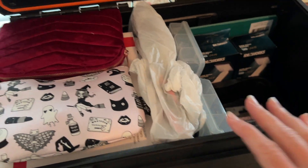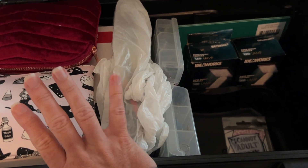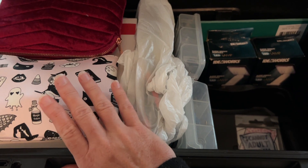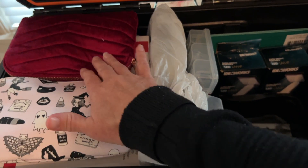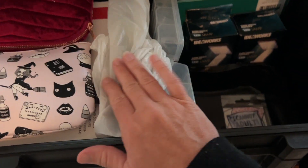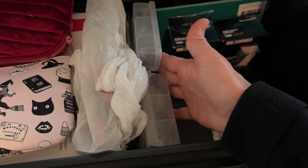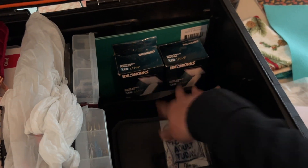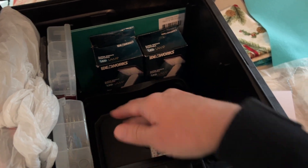And then over here in this bin — I'm not taking this apart — we have my two bins of inks and stencils and some stamps, my book binding stamp blocks, soft pastels, my brads and grommets and paper clips, my work table lights go in this one and I still have this space that I have to work on. Then just spin around to here.